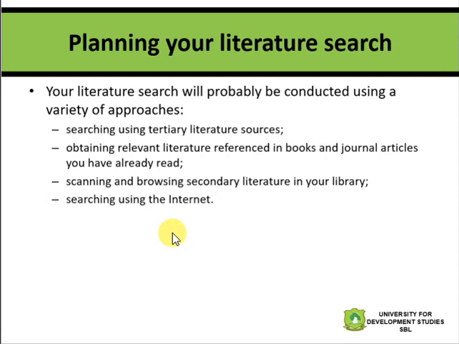Now, I want to briefly look at searching using the internet, because that is what is much more contemporary, relevant, and more technologically relevant in our search for literature. Okay, so searching using the internet, this is going to be a major discussion as part of our literature review process.